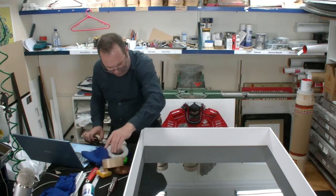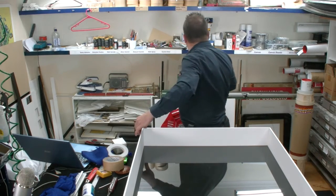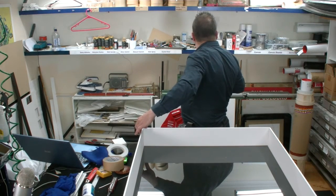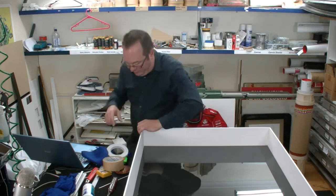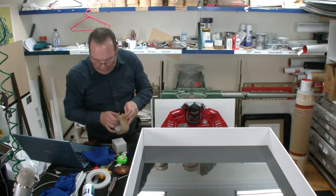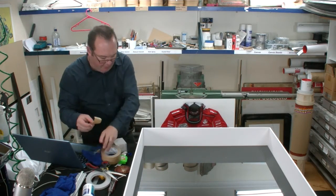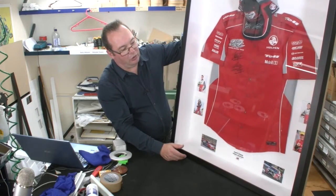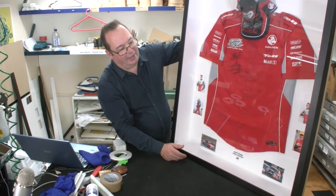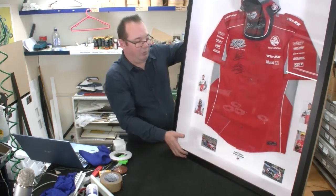I was just wondering whether to use some of our white — we've got quite a strong white gaffer-type tape — but I'm going to put some brown tape there, because I think I'm going to end up covering this back edge. It could be hung on a wall, or propped up on a shelf somewhere, or built in as part of another bigger display.